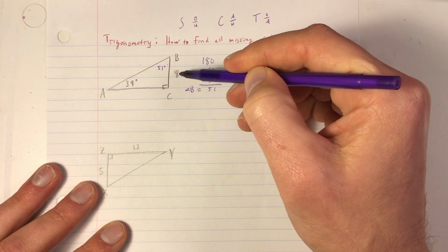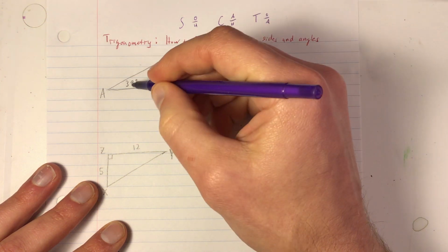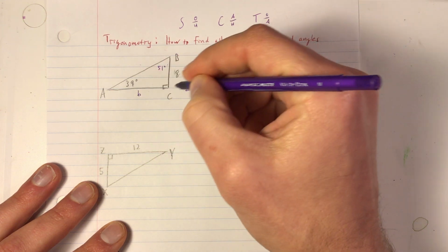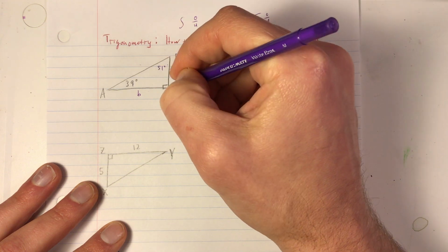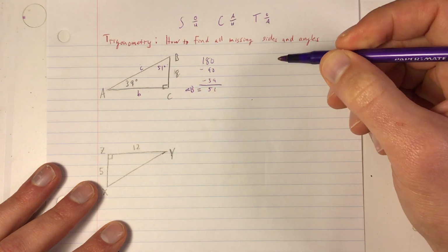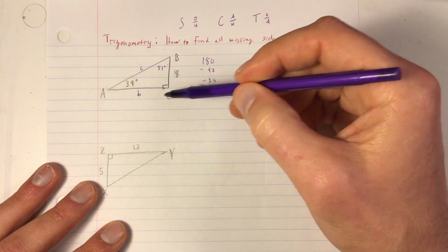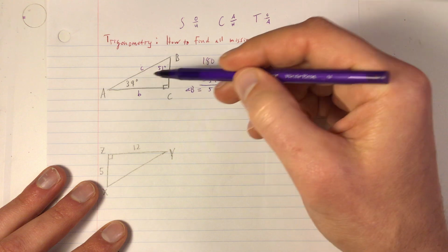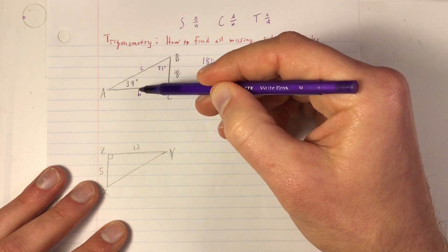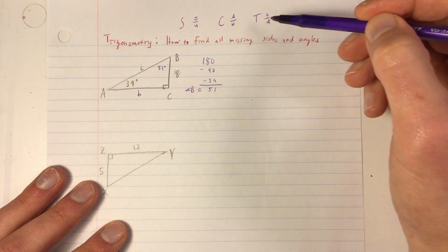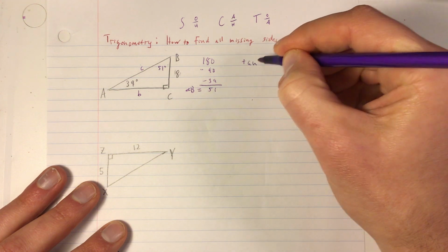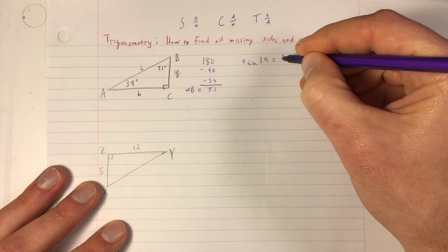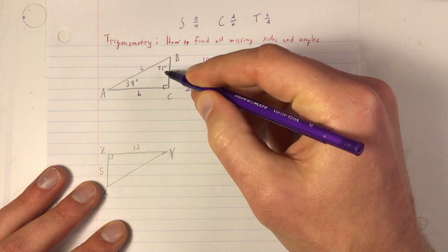So from this angle, that's the opposite. And I'm going to figure out this side first. Now, if this angle's big B, I'm going to call this side little b. This side is big C, this angle's big C, I'm going to call this little c. That's a general way we just use to name the sides. We don't have to use so many letters. So let's see here. Opposite, this would be the adjacent side, so I would use tangent. So the tangent of 39 degrees is equal to 8 over b.